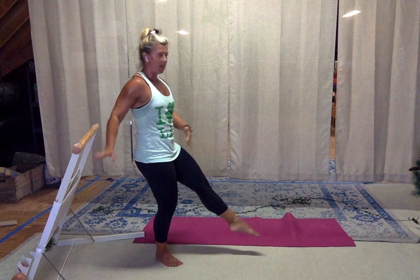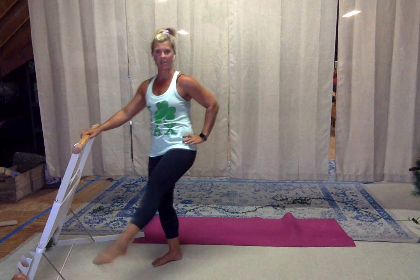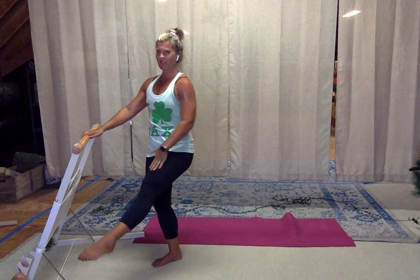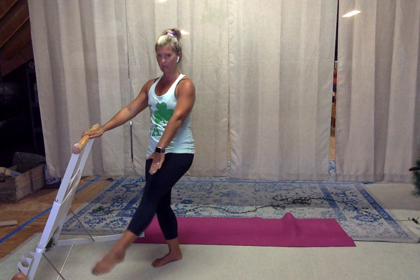Scoop that belly. Squeeze the cheek of that standing leg. Up, up. I'm going to show you guys still on a diagonal. 8. You're going to feel that hip flexor. Really squeeze through that thigh. Straighten, lock out that knee. 4. 3, we're going to work the inner thigh. 2, I'm going to show you from the front so you see how small this is.